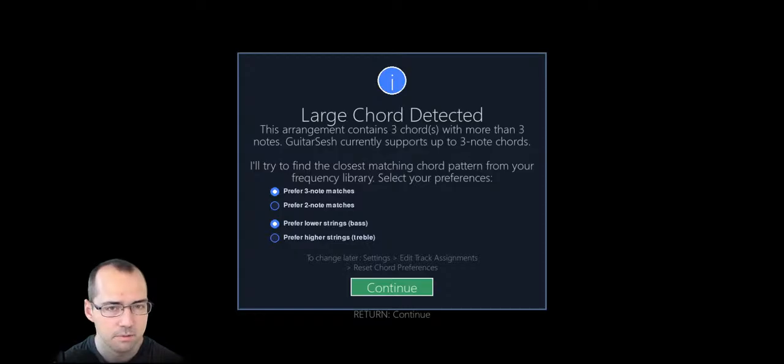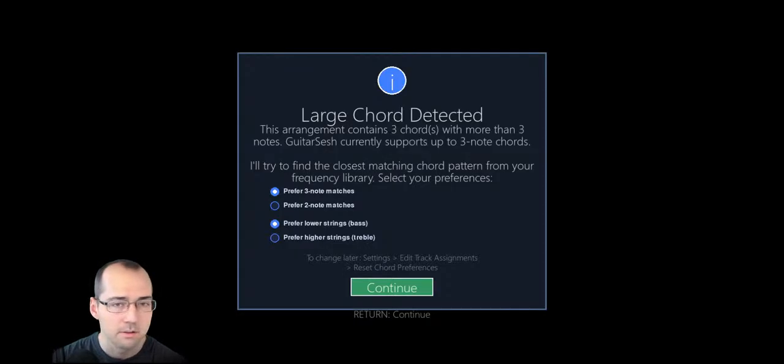And then on top of that preference, do you prefer the lower strings or the higher strings? So that applies to such as a bar chord. You take your first finger, you're barring the 6th and 5th and the 1st and the 2nd. And this is saying, rather than doing that, would you rather the 5th and 6th or the 1st and 2nd string variation of that chord in a 2 or 3 note version?